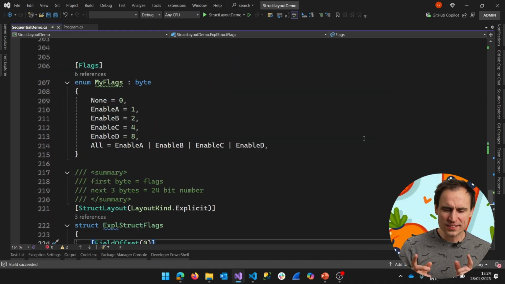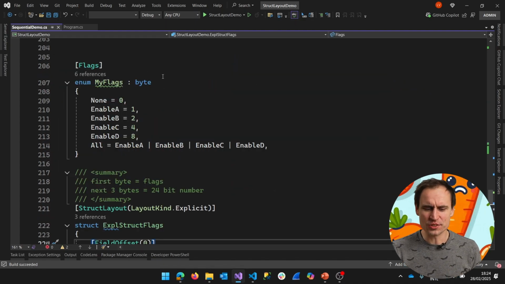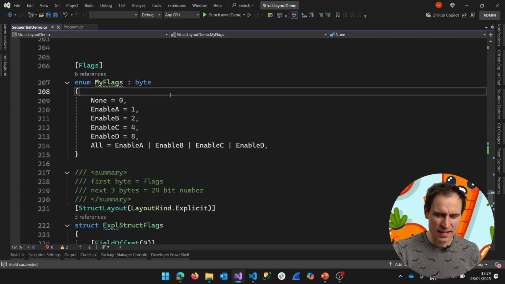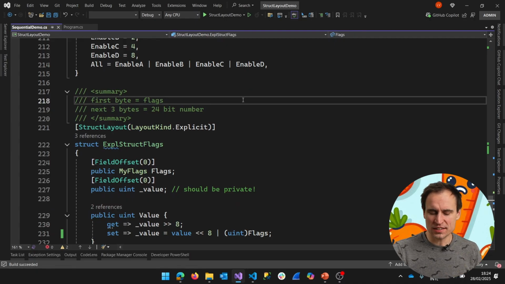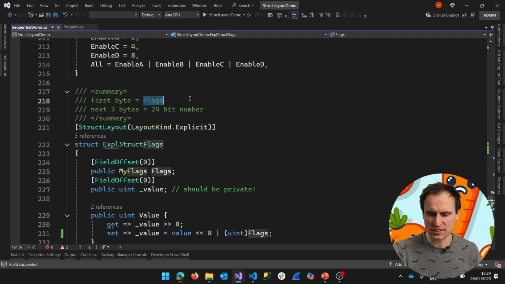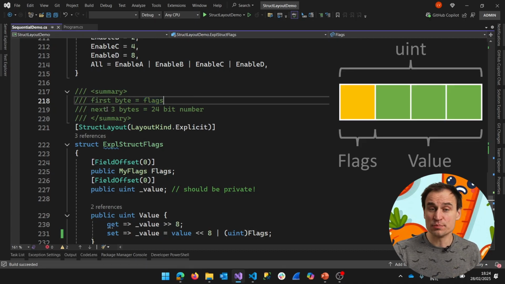Okay, so here's another interesting thing that you can do. With flags, you can actually control individual bits. And I'm going to need that in the following piece, because I got this thing, it's from a protocol where the first byte actually has a bunch of flags, and then it is immediately followed by 3 bytes, which is a 24-bit number. Now in .NET we don't have something like a 24-bit number, so I'll have to apply some trickery to be able to get and set that.